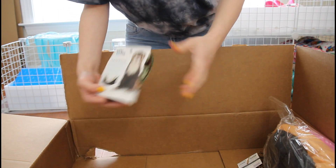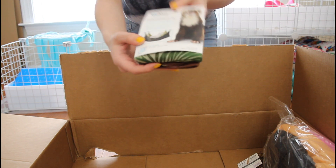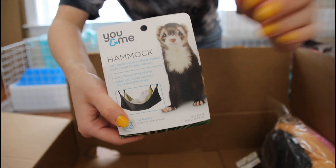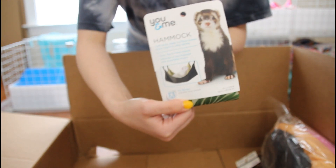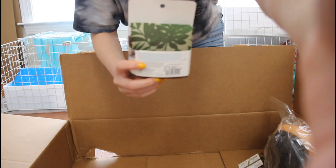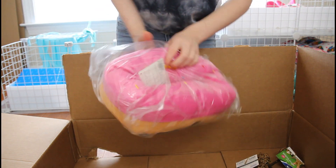The next item is also for the rats. I got a few small items. This one right here is just a hammock — it's the Ume hammock. It's a small one. It says for ferrets but I'm using it for rats. It's just got this kind of leafy pattern on it.